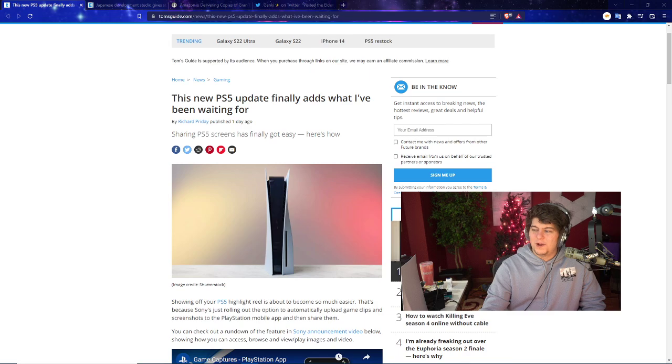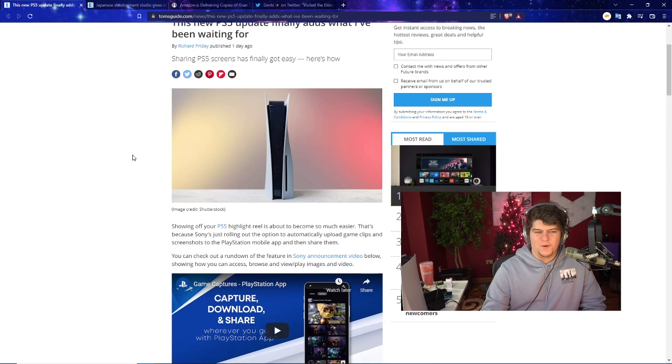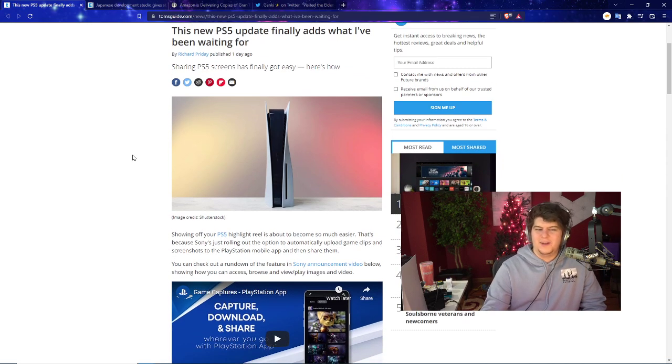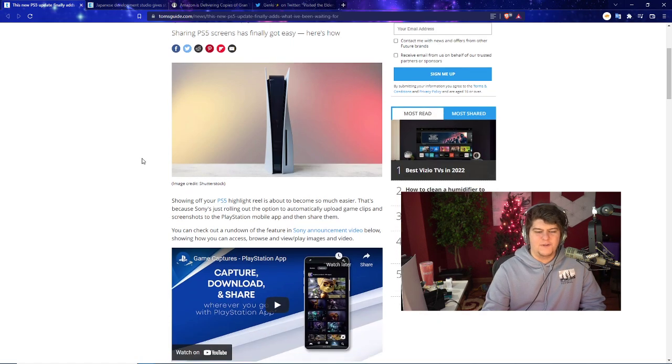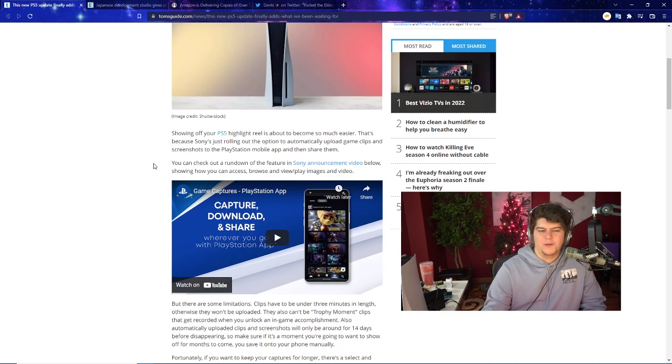But for this one, we are finally seeing big news when it comes to the PlayStation 5 update that's been in that beta and rumor stage going around. It's finally adding what we've all been waiting for, where you can now share your PlayStation 5 screens and screenshots, and it's finally on the easier side. As I mentioned, I think there's an even bigger PlayStation 5 update tomorrow, so be on the lookout for that video. But this was a cool feature that's been in the know for a little bit, more on the beta side.